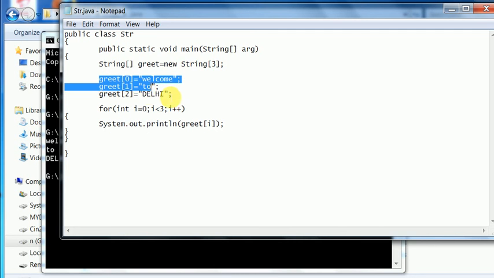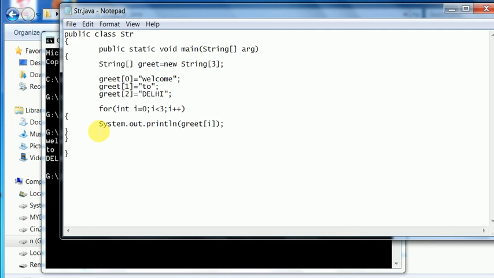Now these values are iterated with the help of a for loop to display on the output screen with System.out.println, and the value is greet[i], where i is initialized from 0, incremented, and limited up to 3.